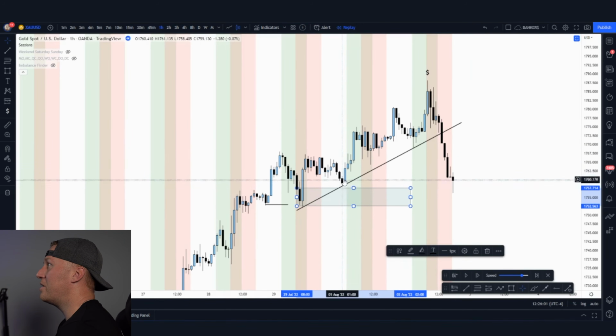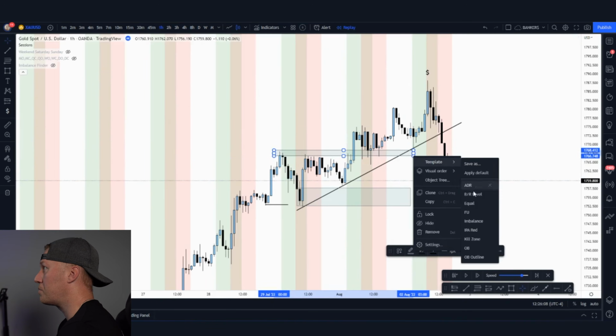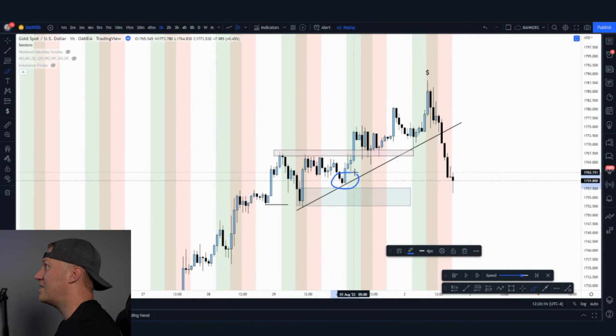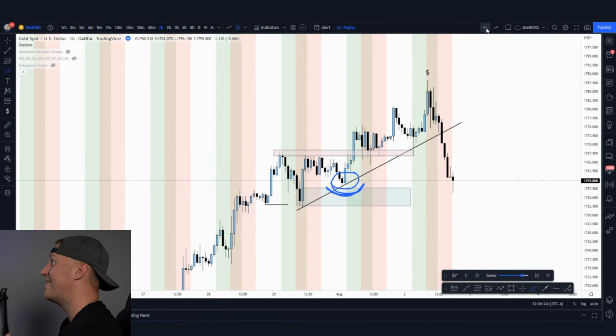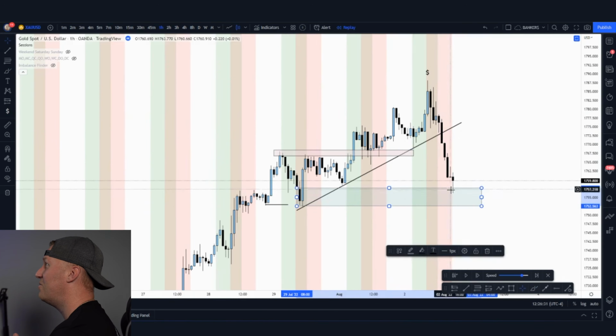But the reason why I wouldn't take this one here is for the same reason that I explained up here. We can see this break retest level here. And using this level here, if anybody were to buy on this area, this low here would be the next logical spot that stop losses would be used by retail crowds. So this was the candle that made the most sense to me that I was going to pay attention to. And I wanted to see price push into this area like we can see it doing now.